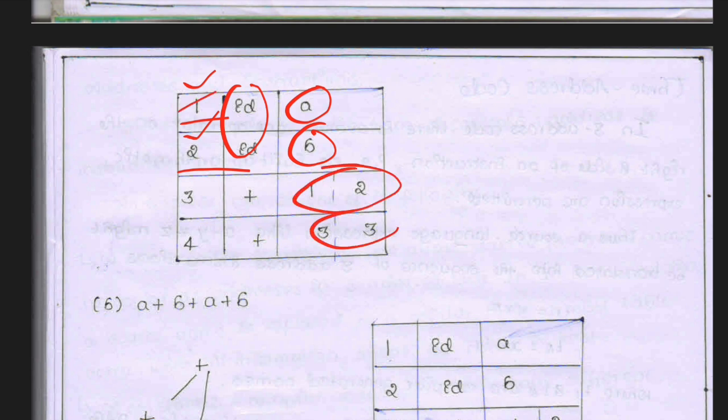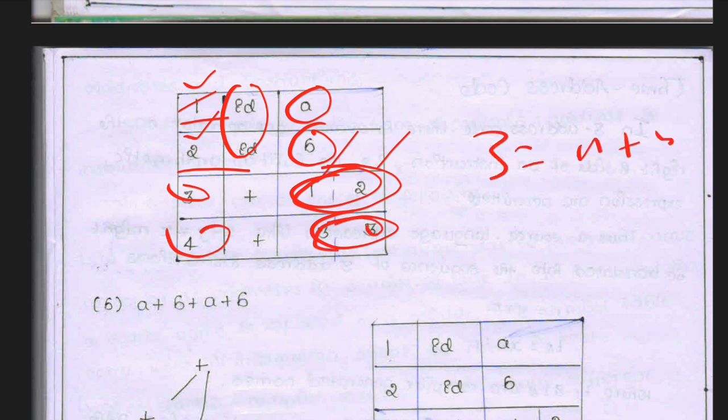And to write this table, what you will be doing is 1 ID and 2 ID. What are the unique things you will be writing here, and assigning some ID values. You will be using these ID values for the next further iterations. So 1 plus 2 will be stored in 3. What does 1 plus 2 mean? A plus B. So 3 is nothing but A plus B. So 4 is nothing but 3 plus 3, right? 3 plus 3. What does 3 plus 3 denote? A plus B plus A plus B. Okay, that's how you write the DAG.